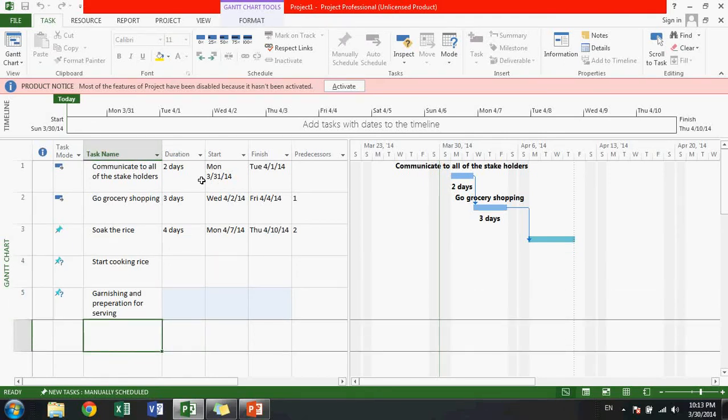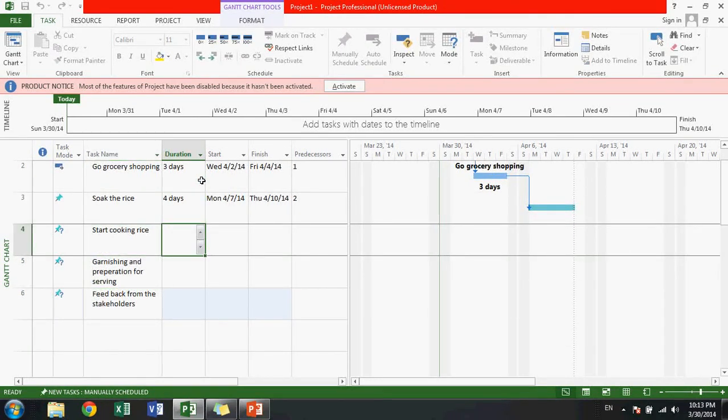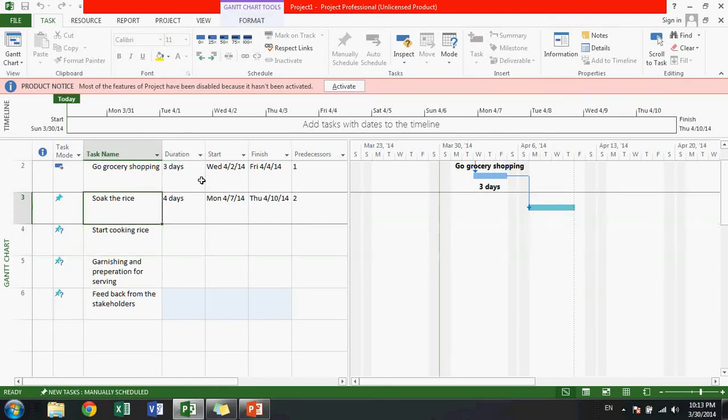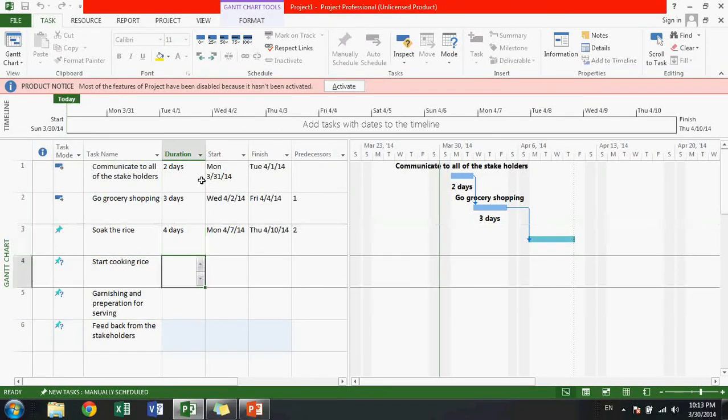And at the end, feedback from the stakeholders. Now, this is just a sample project. You can make it for any type of work or any type of industry, so it will definitely matter. The only things changing would be the different task names, and that will be it.